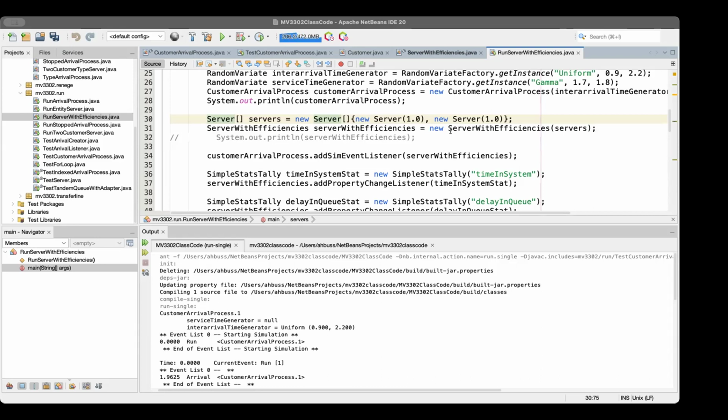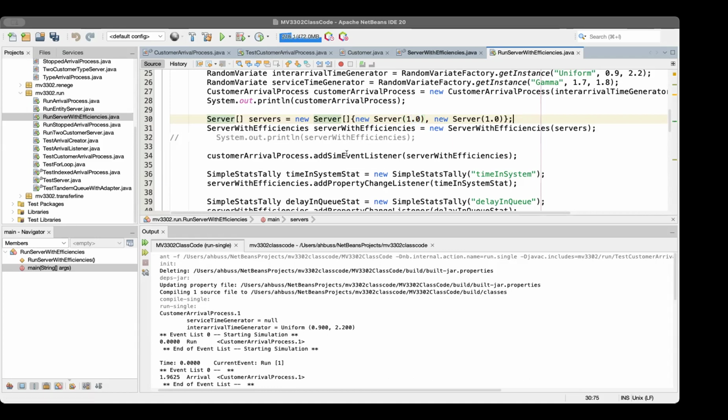One of the guys once told me, if you really want to screw things up, do exactly what they tell you to. But okay, so there are ways that the server can go faster, and that will improve the efficiency.